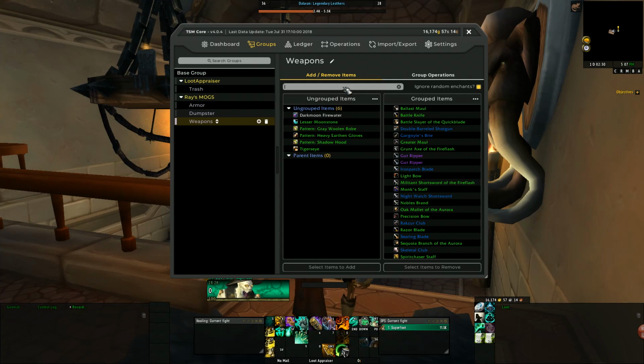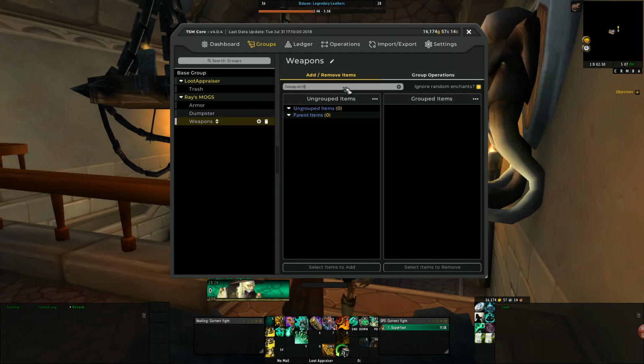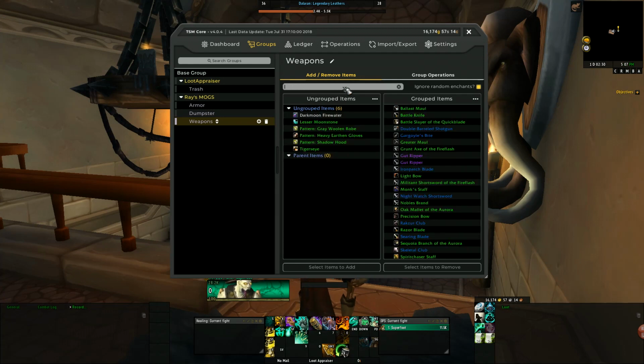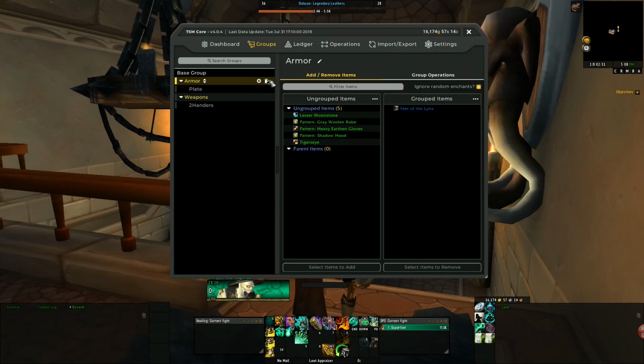Same thing with weapons. Here's my weapons, / and then you can do uncommon, or rare, or epic, and right away you get some quick functionality. So don't be afraid to use these filter options the way they want. Obviously, it's based on the item or /armor or /weapon, and then you can do /rarity if you want to as well. Quickly move things in and out. So that's how you add and remove items.